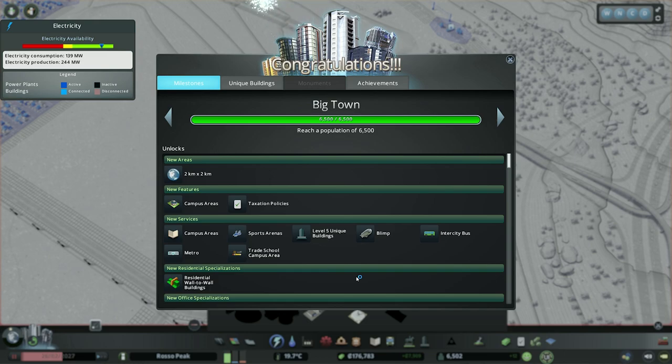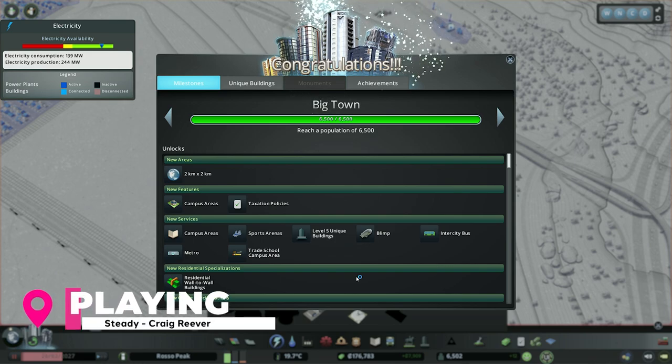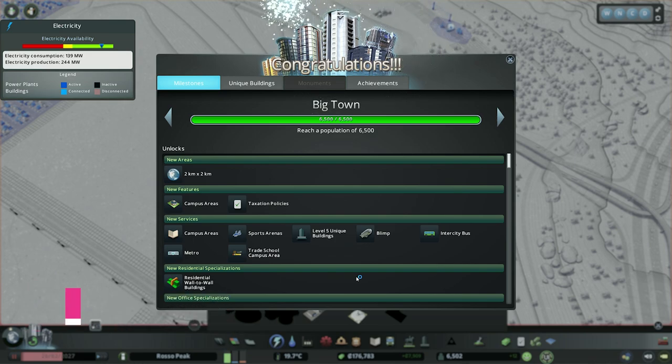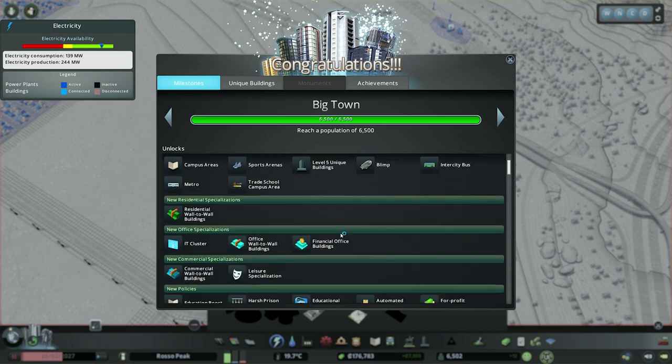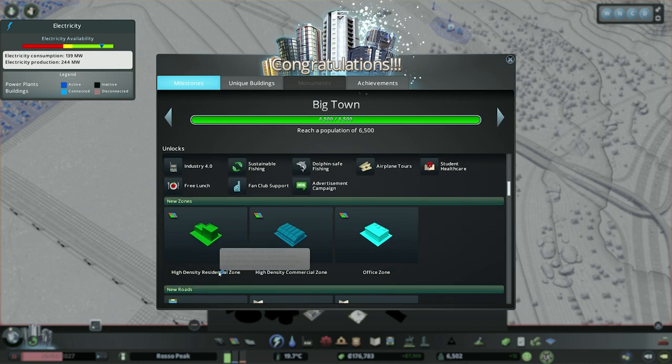Well, hey, look at that. We got Big Town. That's 6,500 population. We've got a new area to unlock: campus areas, taxation policies, residential wall-to-wall buildings. So that's going to come in really handy when we start doing the high-density residential zone. So we can really start putting in that downtown area now and maybe looking at some transport. So I'm going to quickly finish off building this interchange.